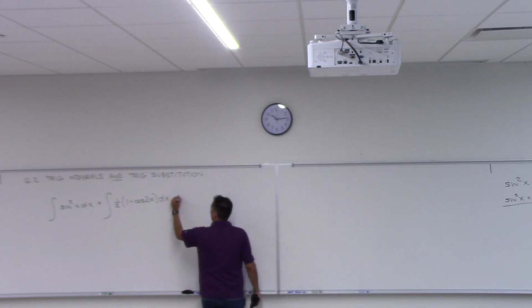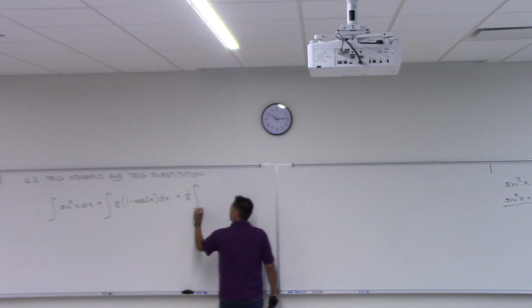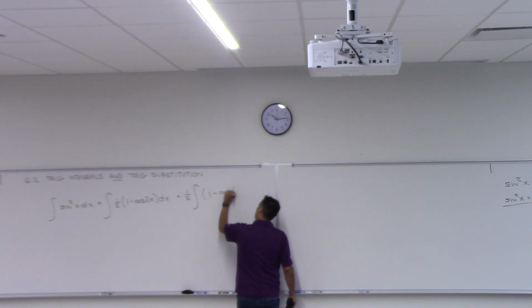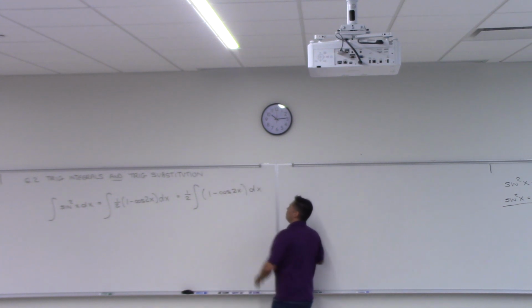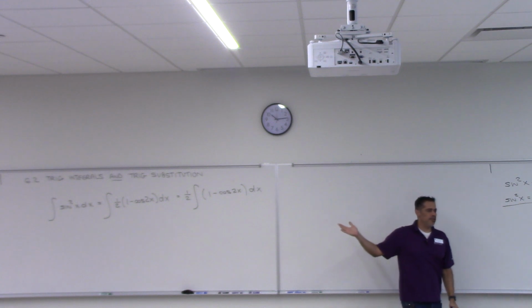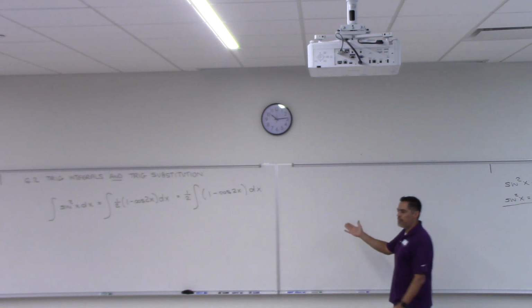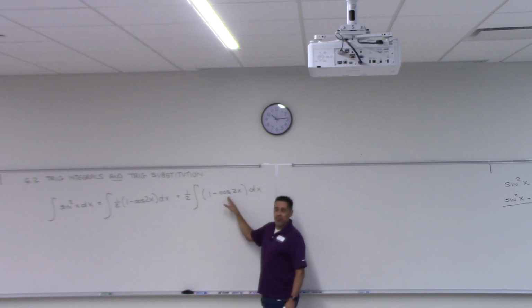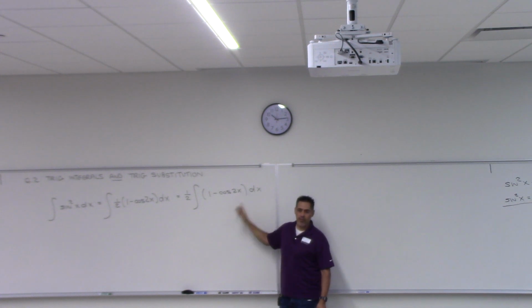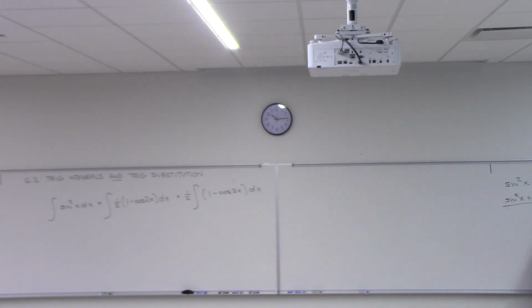I can pull the 1/2 out of the integral. I won't put it in parentheses. And now you have something very nice and clean, don't you? Can you do those separately? Yeah, antiderivative of 1, x. Okay, this is what I started class with. We should be able to handle the antiderivative of cosine of a linear expression, right? So we should be able to do that. Go ahead and finish that up. I'll come write the answer here in a second.